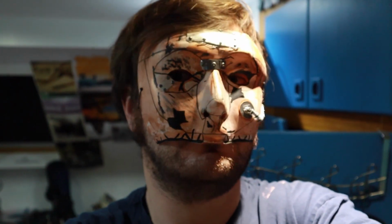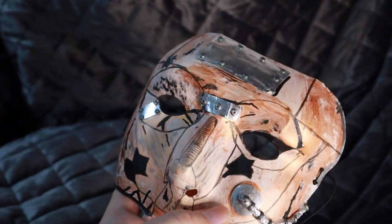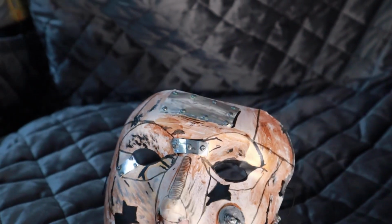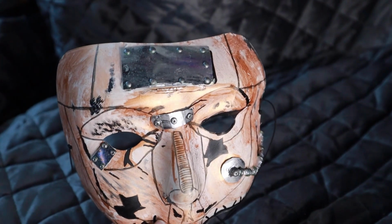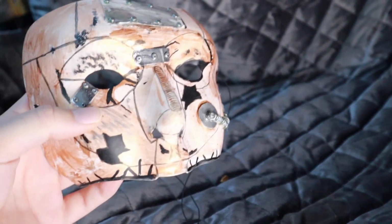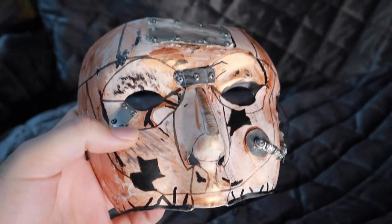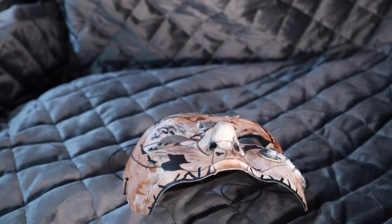And so, since we never used it for anything, I decided that we could use that for the design of Alpha. So here is the mask I used for Alpha. I don't have footage of making this mask because, like I said, this was for an episode that never got produced. What I did was take a plain white theatre mask. They're really cheap, you can buy one for a couple of quid. I cut off the bottom from the bottom lip, because when I originally wrote the episode this was meant to be a cyborg, so the lower jaw is meant to be exposed.